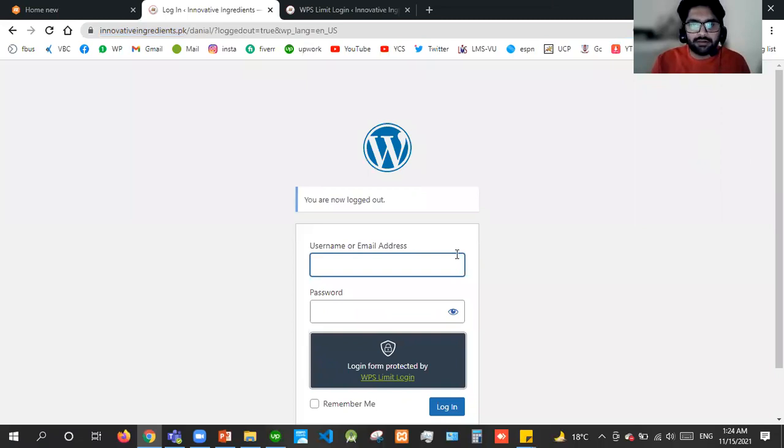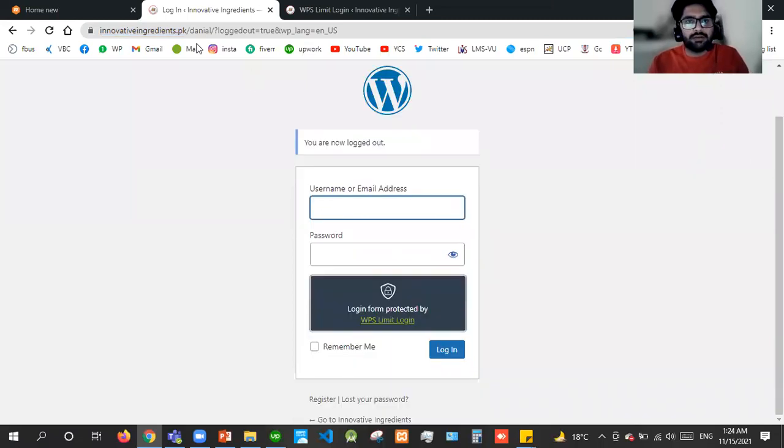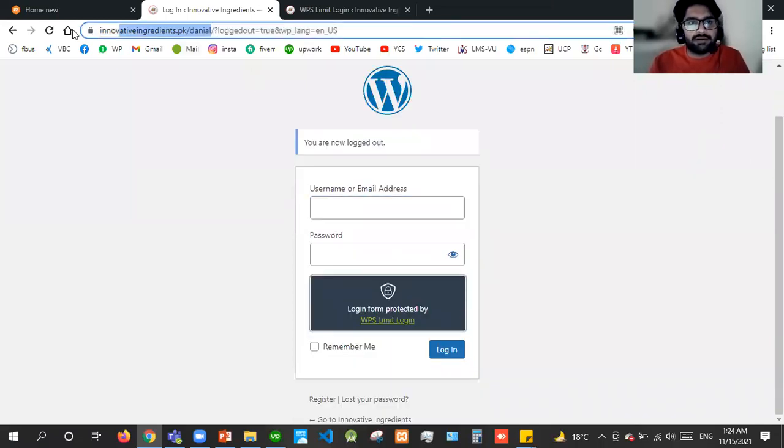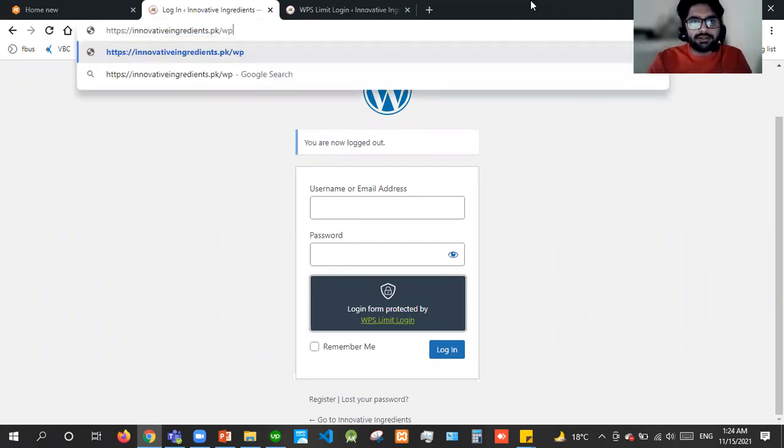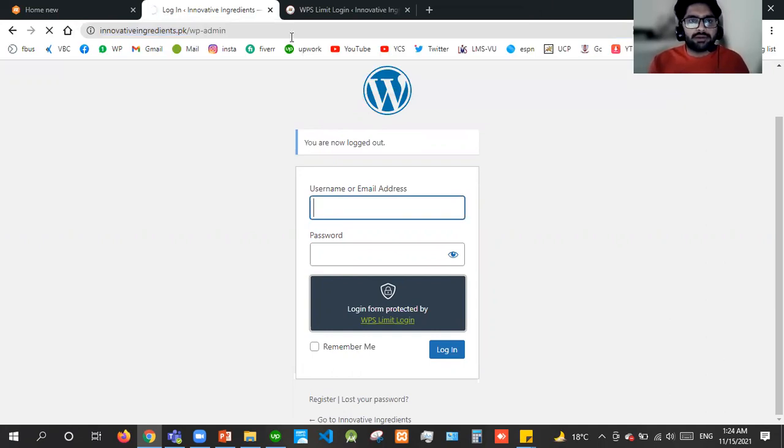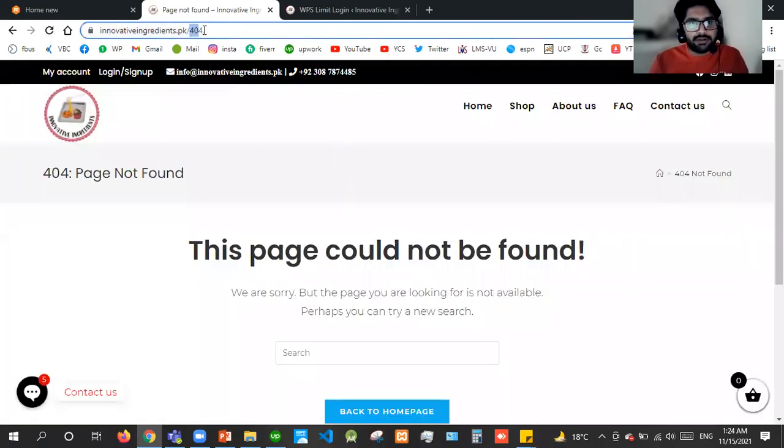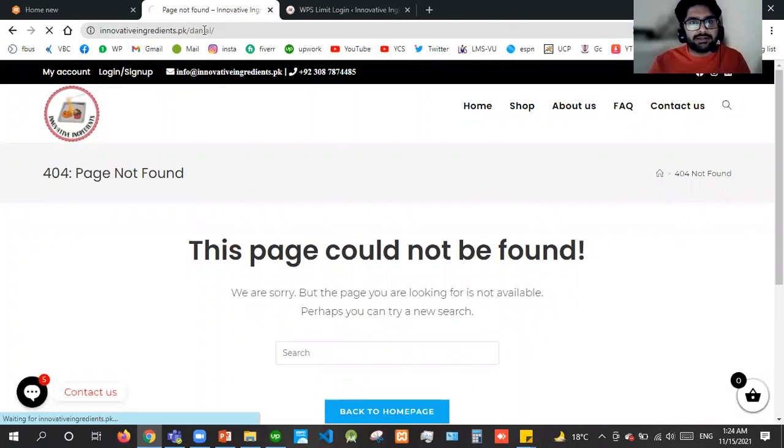See, it is coming under this name. Suppose I go to the old wp-admin, what will it do? It will say that it is not found. So our website is secured now.